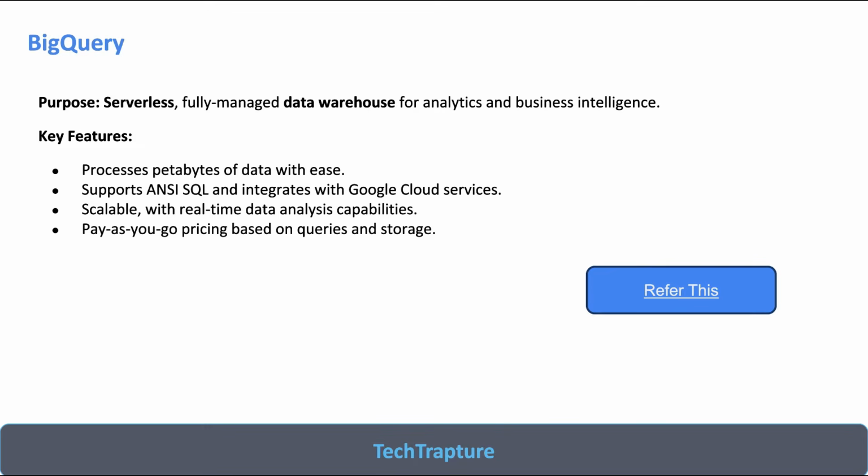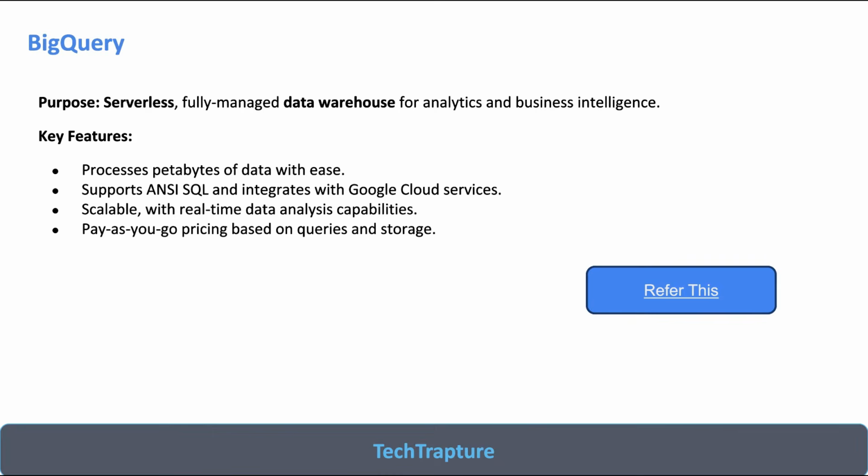It is a different case in BigQuery. It is the reverse case in BigQuery. You will only pay for the amount of data you are storing. For the storage, suppose you are storing 10 GB of data, you will pay only for the 10 GB. And there is also a free tier in BigQuery. We'll see in the pricing section how much data you can store per month for free, and how much you can query. There is 1 TB of querying you can perform for free.